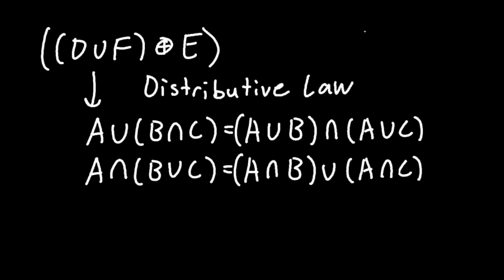That's the same for B. B could have been this entire equation as well. B could have been something else, right? B could have been this. As long as we plug in B in the right spot for the distributive law, all of these still work. All right. So keep in mind, A doesn't have to be a singular set. It can be an entire order or a list of operations, and same for B and C. Same for every set that I'm showing related to laws inside of this video.